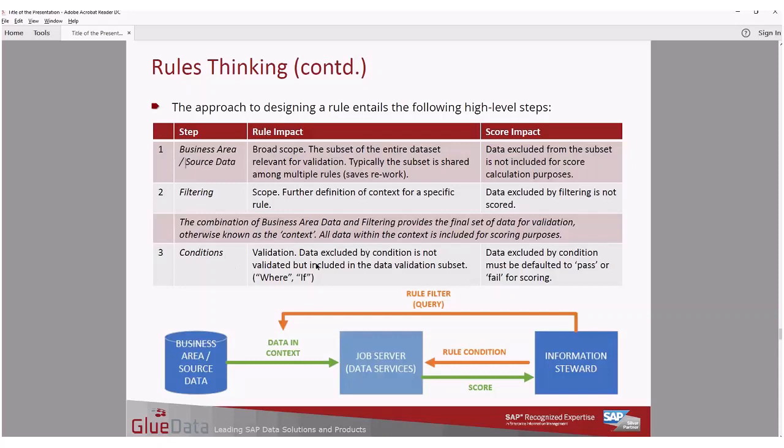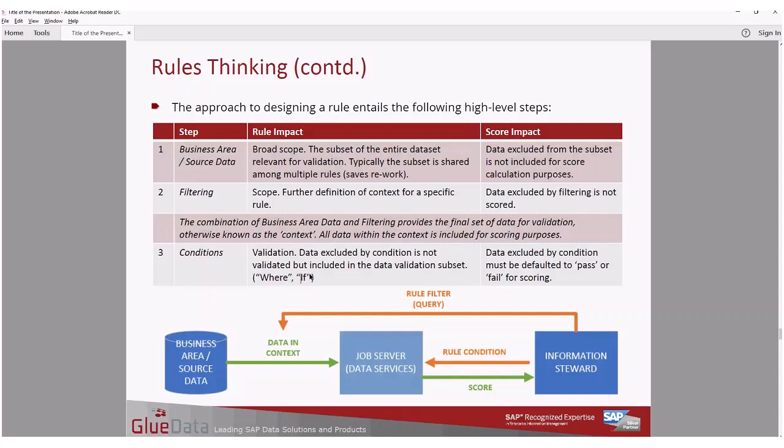If I exclude data in the condition, I need to include it for scoring. This is coming back to my comment about having that default. So should I have an if statement in my rule? If status active, then apply the validation. So check that it's not status 7, that it's maybe a 4.